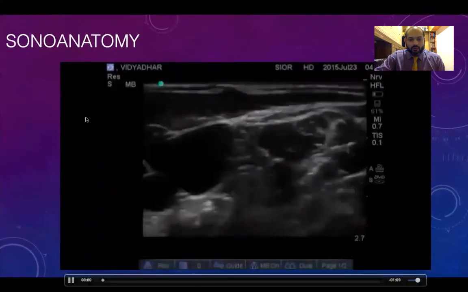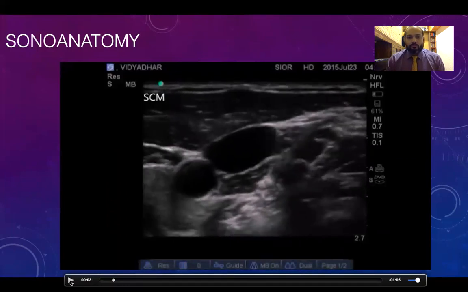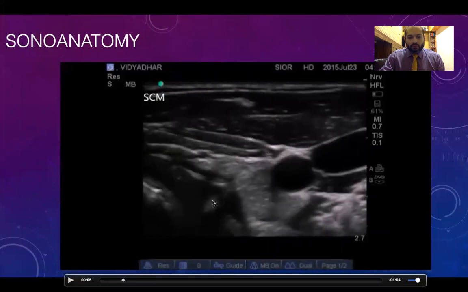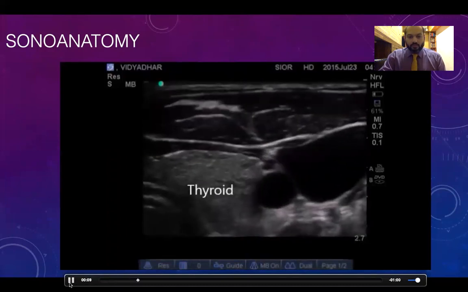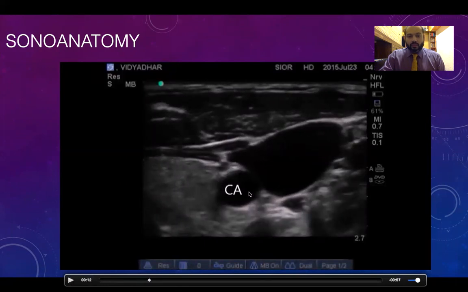Now, ultrasonography of this area can be performed in two ways. One, you can place the ultrasound probe in the center of the neck, just below the cricoid cartilage, in the transverse plane, and then slide laterally. So in this position, in the midline, you can see the tracheal rings. Lateral to the tracheal rings, you can see the hypoechoic structure, that is the thyroid. Lateral to the thyroid, one can see a circular anechoic pulsatile structure which is non-compressible, that is the carotid artery.